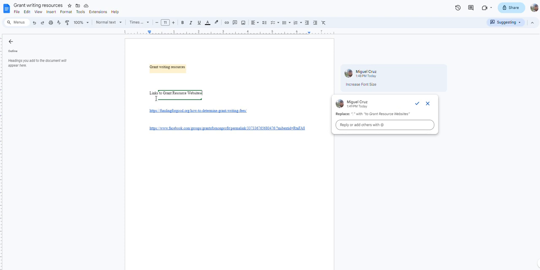The suggestion will appear with these green lines on the top and the bottom, so that the next time your team logs in to see the document, they'll be able to decide if they want to accept or reject the suggestions that you have written in the document.